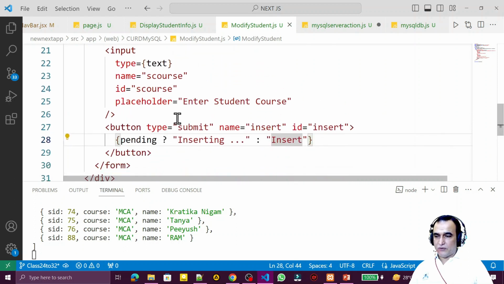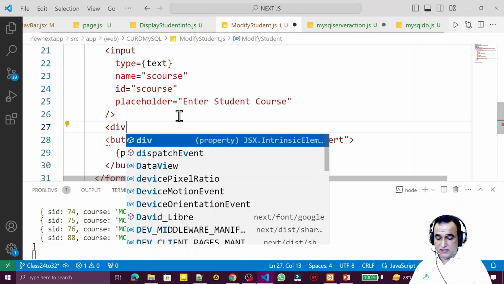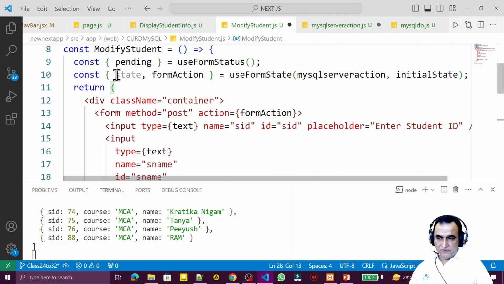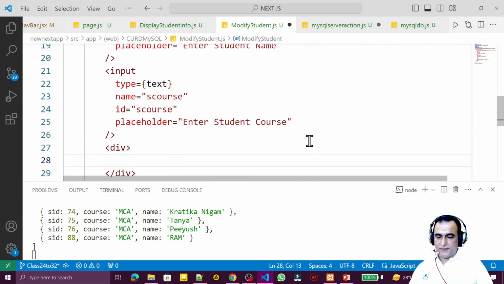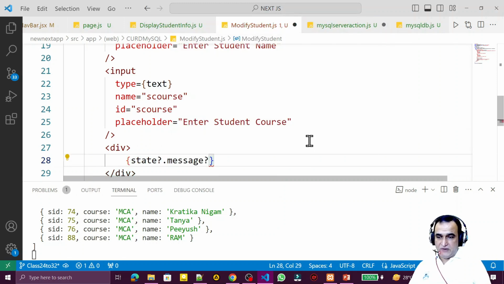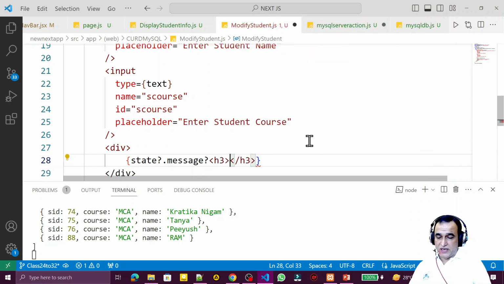Now I have to display some information in a div tag also. So I say div tag, and this information means the status whether we have inserted the record or not. So here I say state question mark dot message. If this is available, then we have to display this information in h3, and I say that it is state dot message like this.